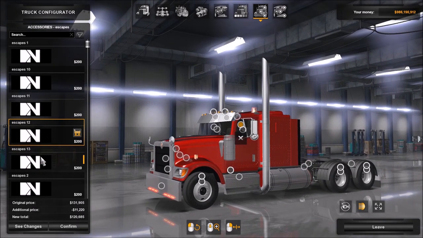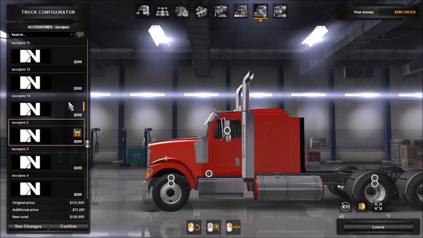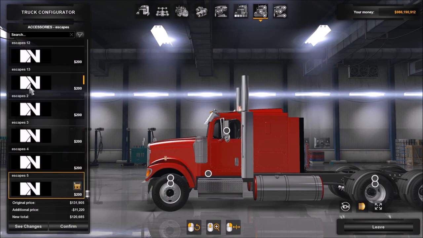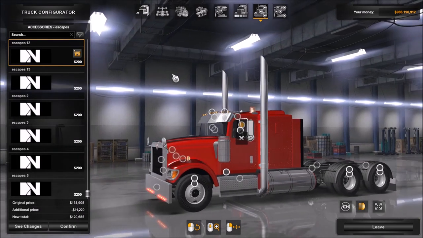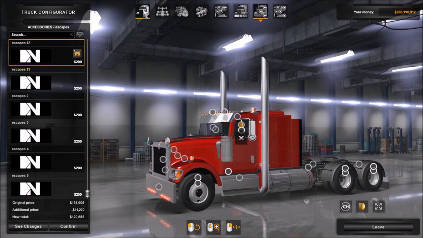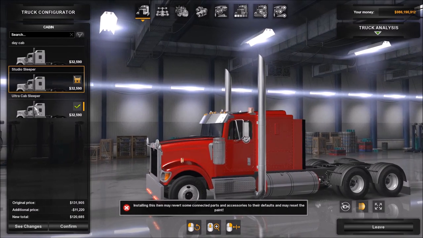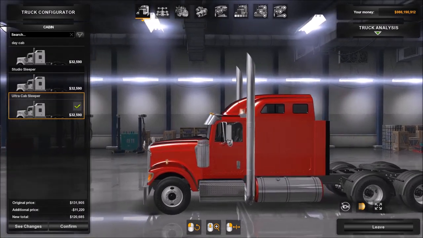Like those right above. Go back to your shorts. These would also look great if we went back. I don't think this is going to mess things up, but it might. If I choose Ultra Cab, no, it does not mess things up.